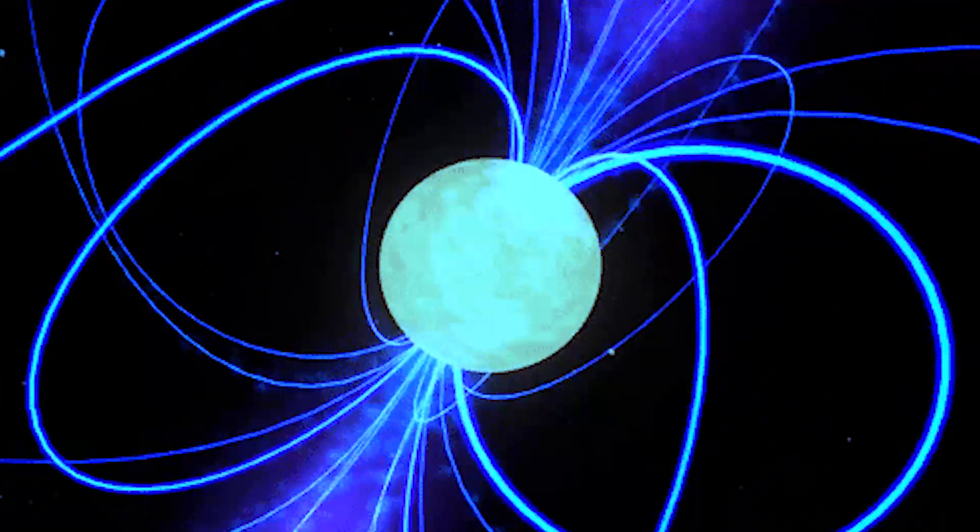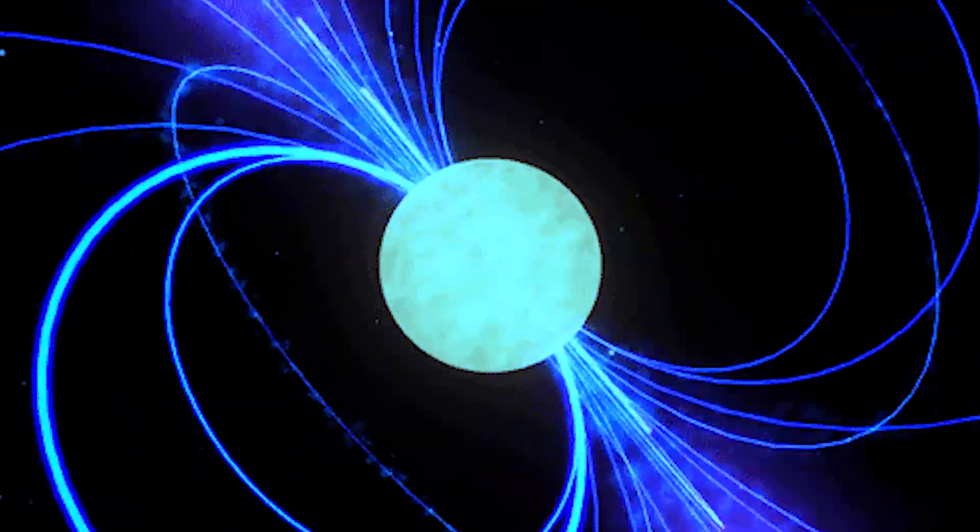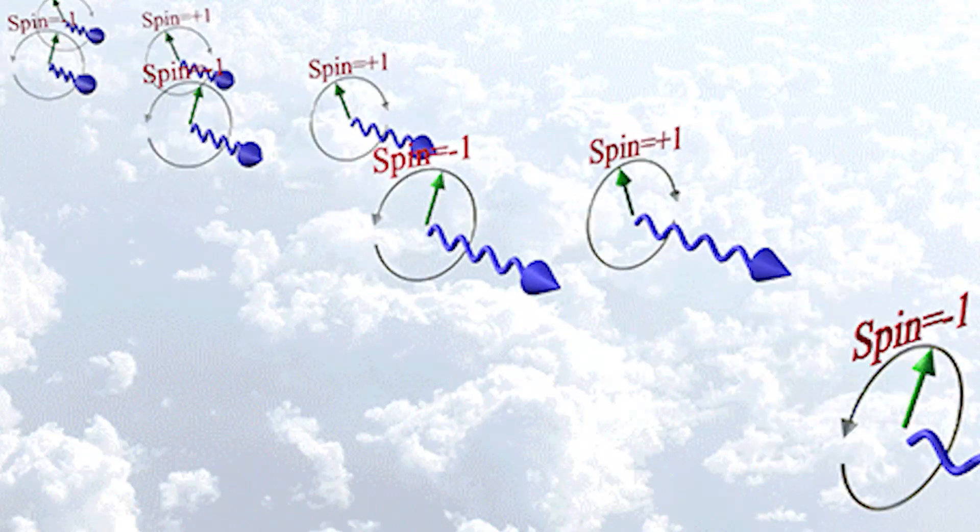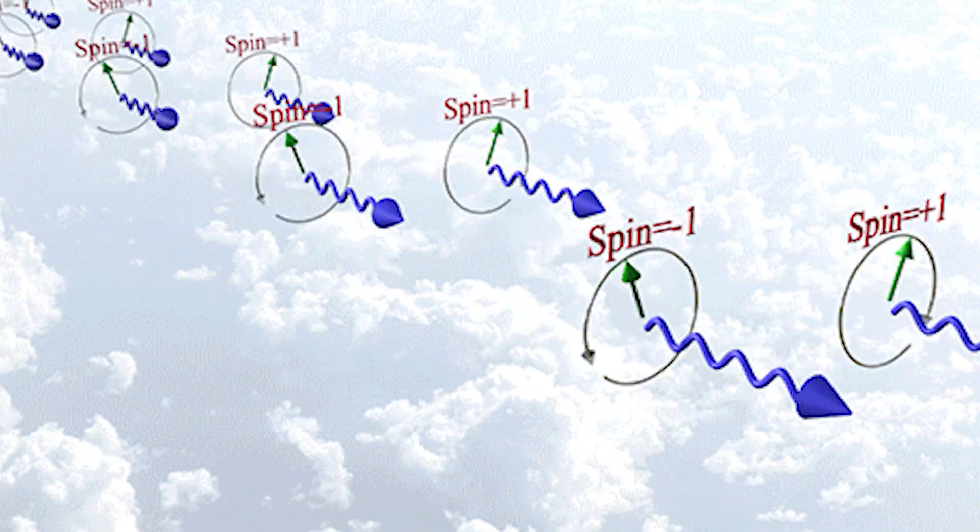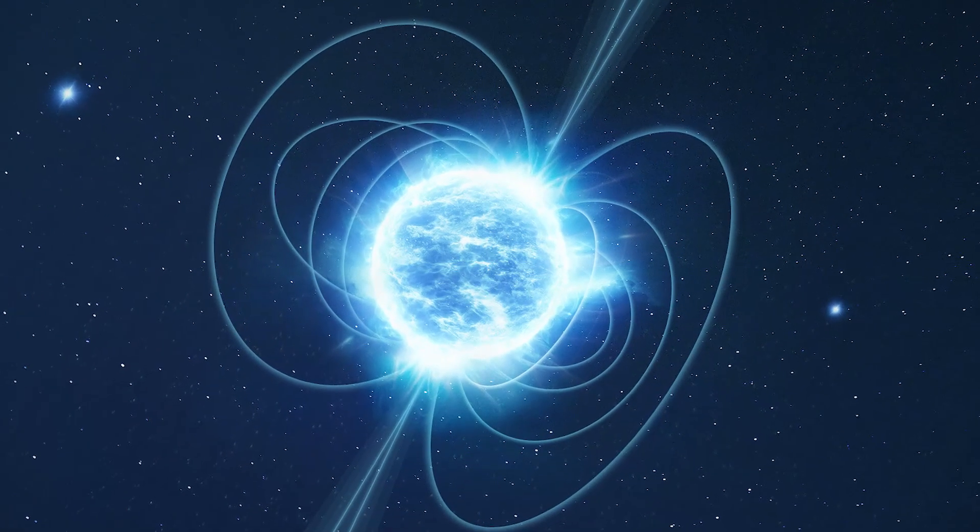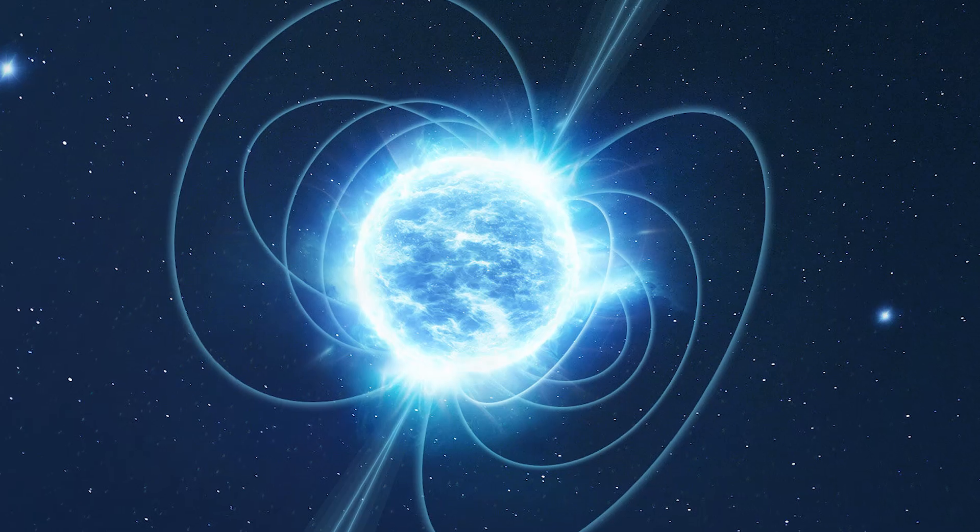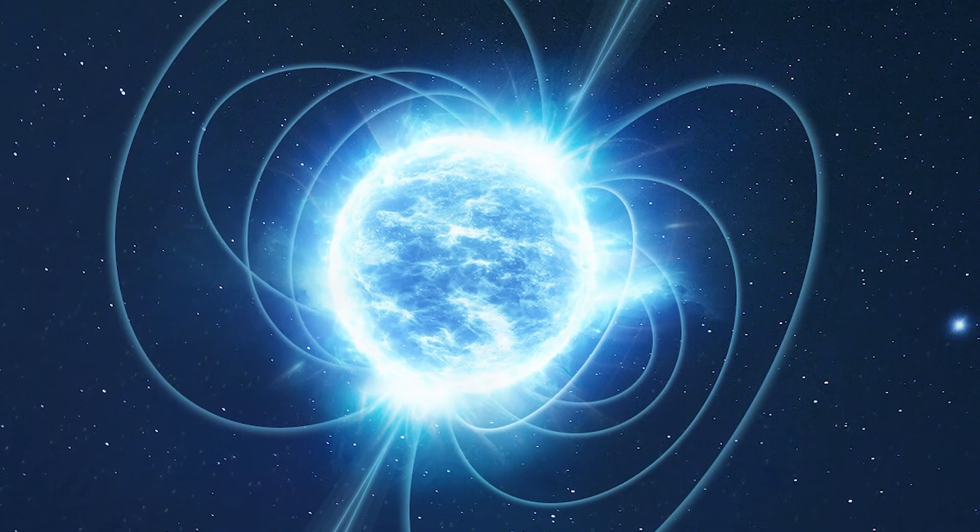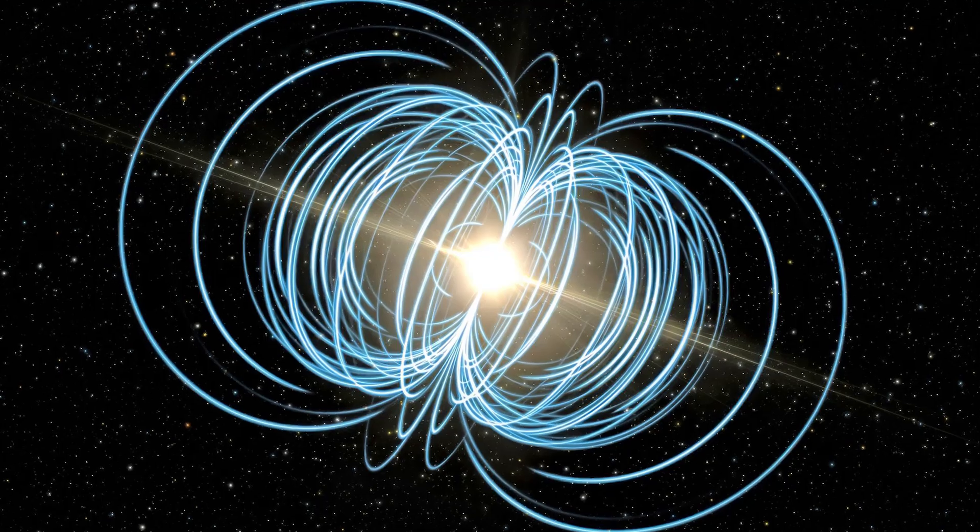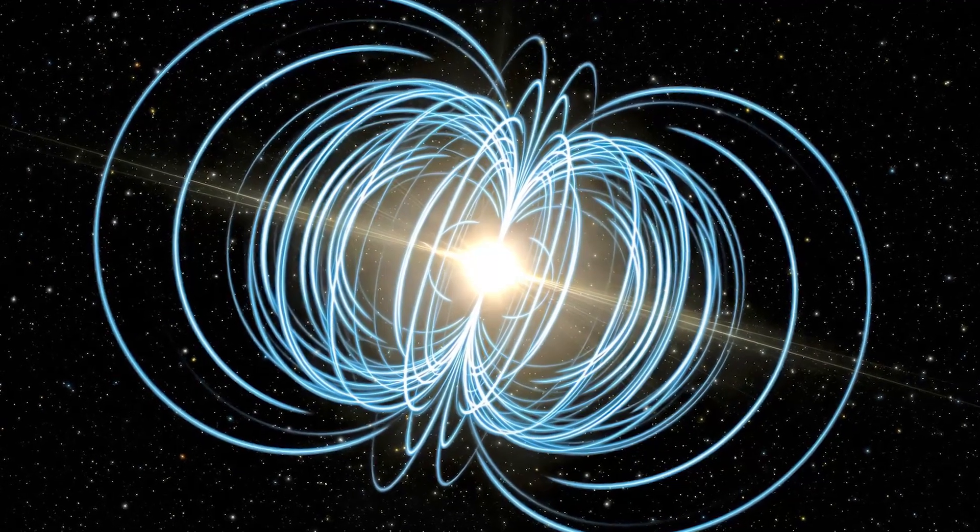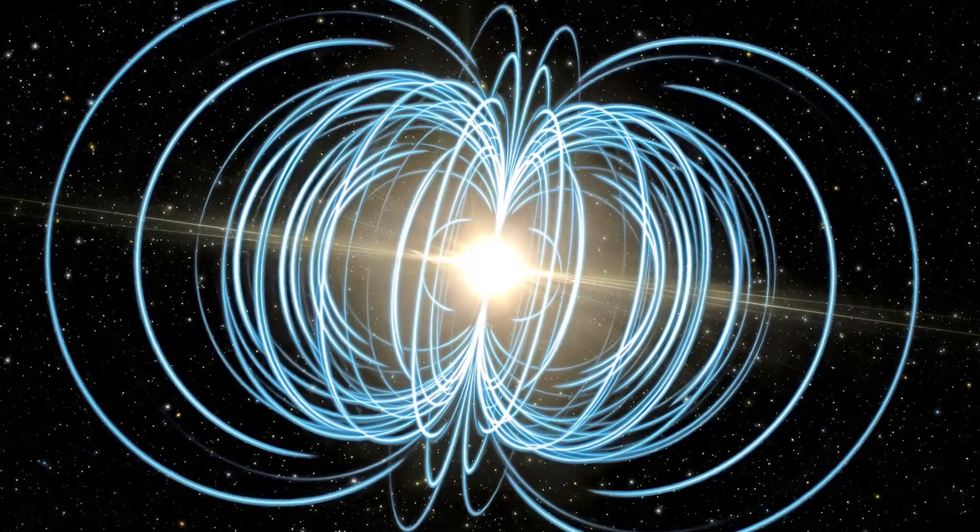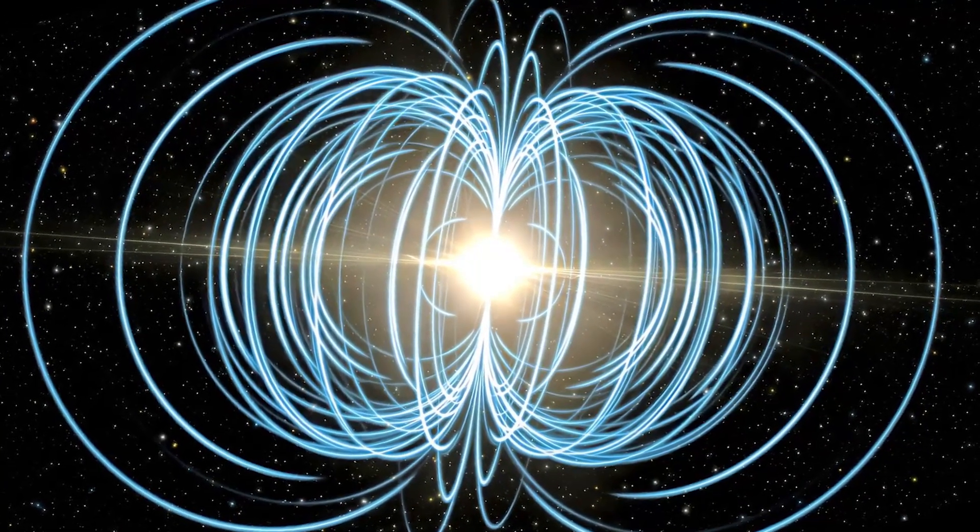Magnetic fields that twist like this will induce the flow of currents, that's Ampere's law. So charged particles get lifted from the magnetosphere at the polar cap region and travel along these helical field lines and then spread into space. Remember that an excess of charged particles can shut down our electric field, whether they are particles lifted from the surface or generated in the vacuum breakdown. So now we have a way to drain those particles into space, which means we might be able to rescue our axion factory.